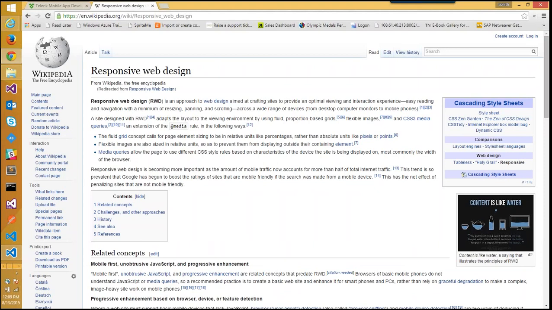So responsive web design has become kind of a norm of any website today. If you're building any website, pretty much everybody will be asking, is it responsive? That's the first question. So is it responsive? So the concept or the word itself, that is it responsive, it means a lot of things to different people.